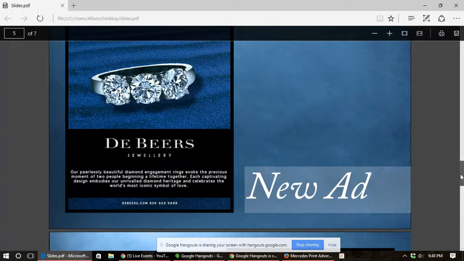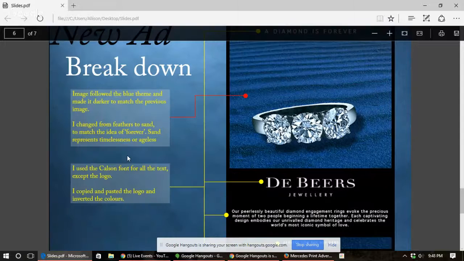Okay, and then pare this down a little bit. And you can take away the I, just say Carlson font, and then you don't have to specify the logo. Logo with inverted colors. So that's one of the things that's really important to figure out, how to say the exact same amount of thing with the most concise words that go straight to the heart of it.